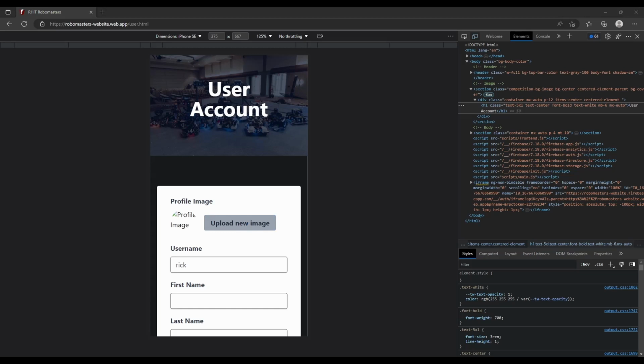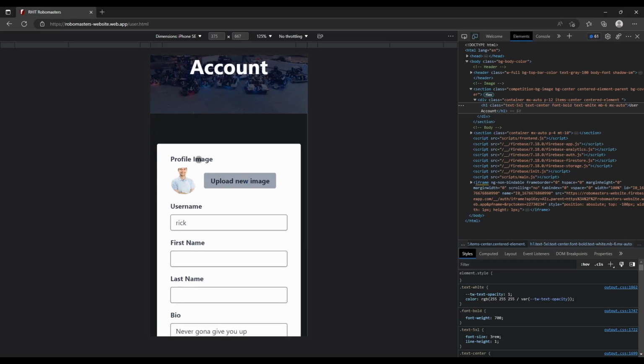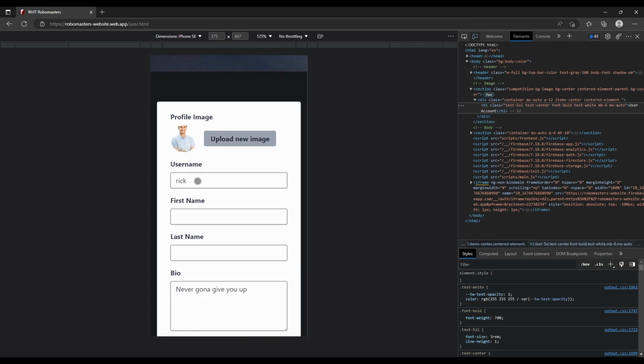So first we can upload an image. So I just selected an image from my file explorer, and that's our new profile. And we want to give ourselves a username so we can be tracked later. John Doe.